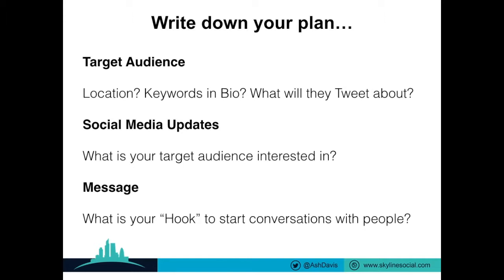Say, for example, maybe you're a driving school instructor, so you help people to learn how to drive. You could potentially look for people that are based in your location, that maybe have the keyword student inside their bio, and who could be tweeting about their 16th birthday. Because you know that if they just turned 16, chances are they're going to be looking to get a license and learn how to drive. So you can actually connect to them in real time at the right time with a message that starts a conversation with them and lets them know that you actually exist.